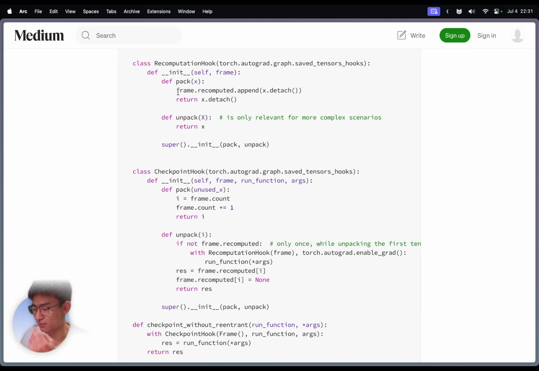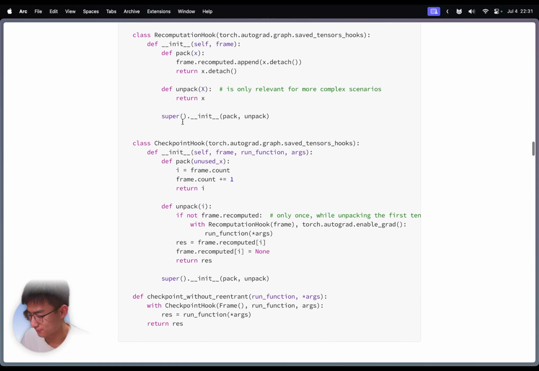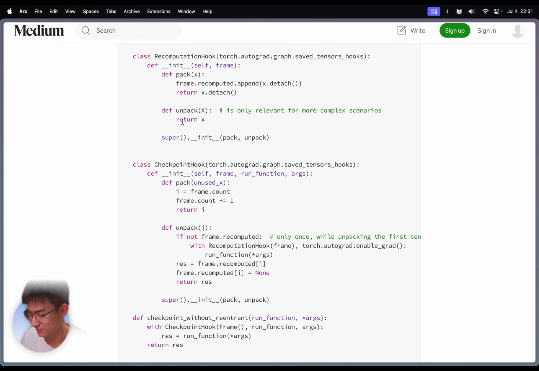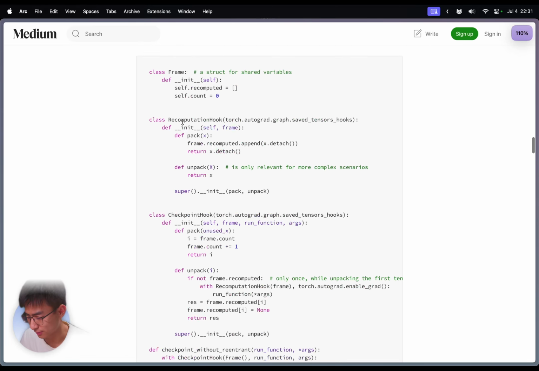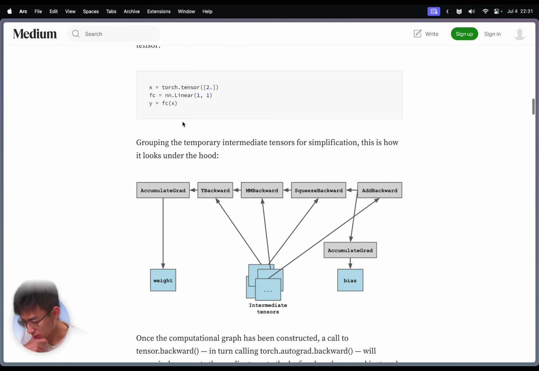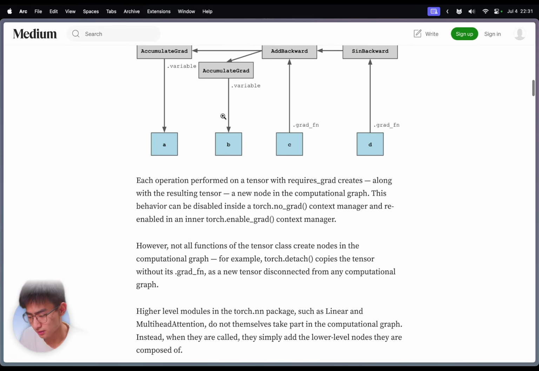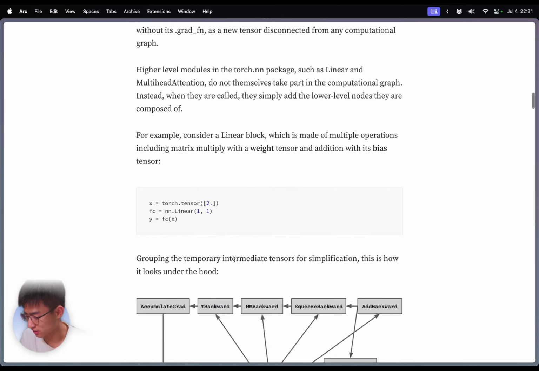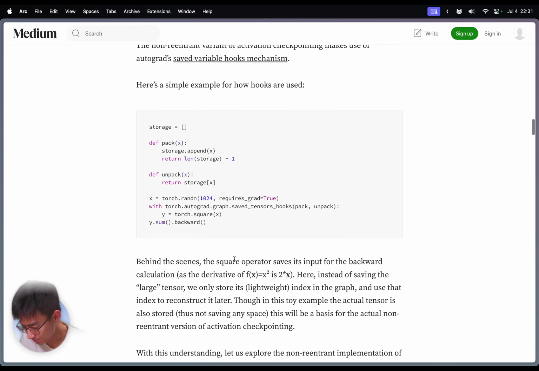This can be kind of tricky. This might be a good place for you to pause, and if you're not familiar with all this, I believe you could go back to the AutoGrad engine and figure it out.